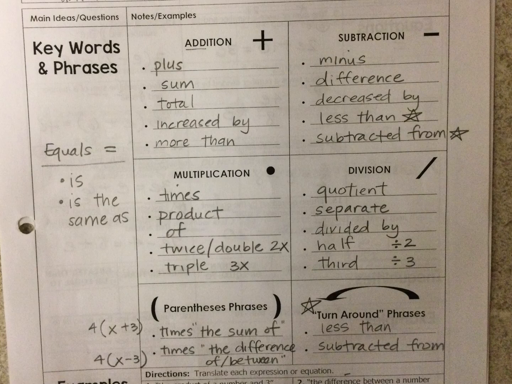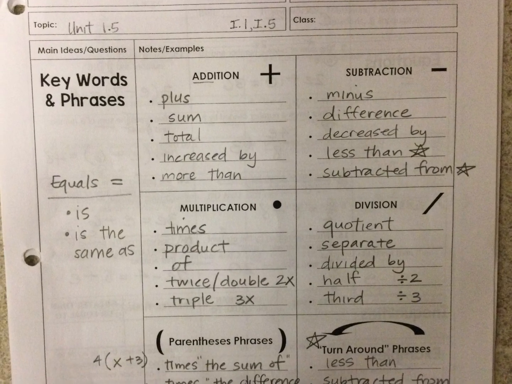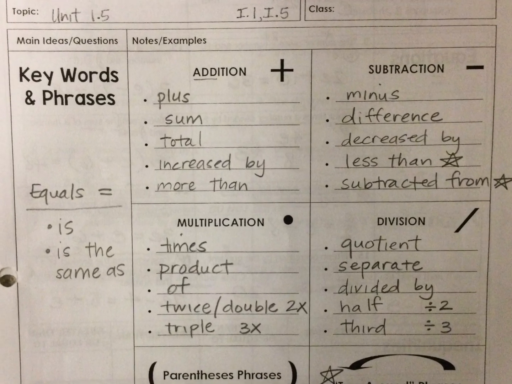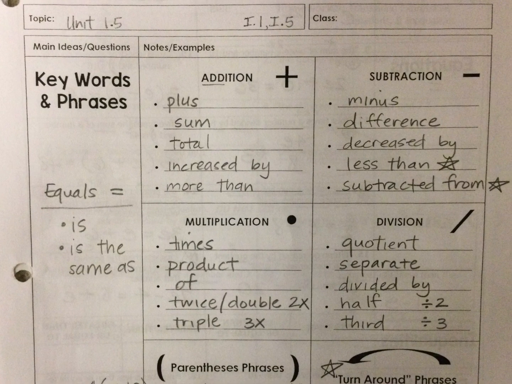All right, we are going to go through the 1.5 notes. First, we're going to take notes. I've already written mine down, so follow along right as you go. If you need to pause it, that's fine. So we're doing written equations and written expressions. So it'll be words, and we have to turn it into numbers.